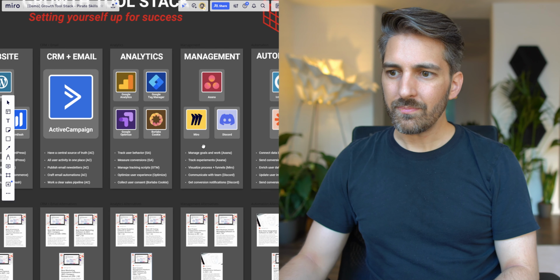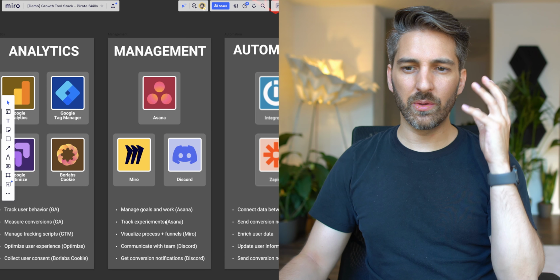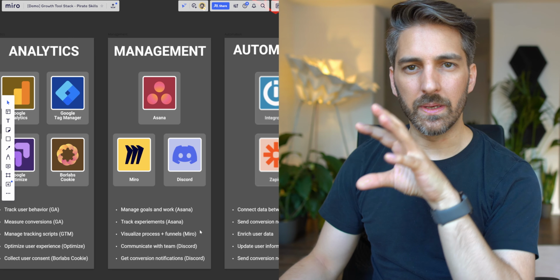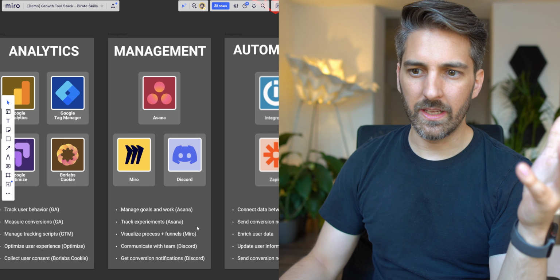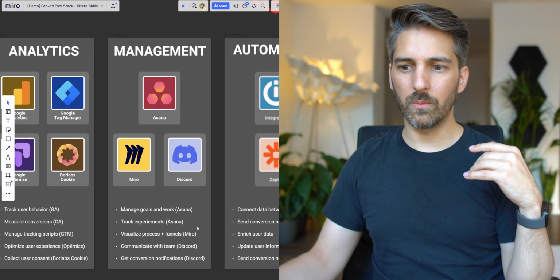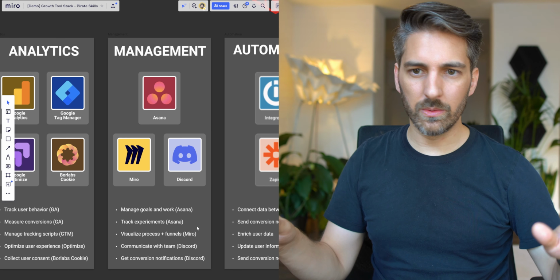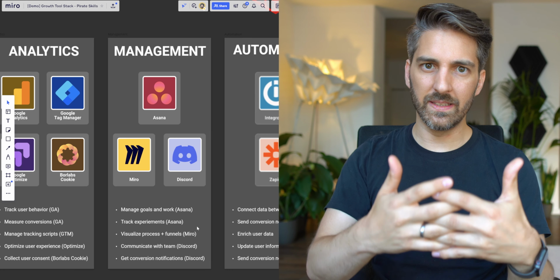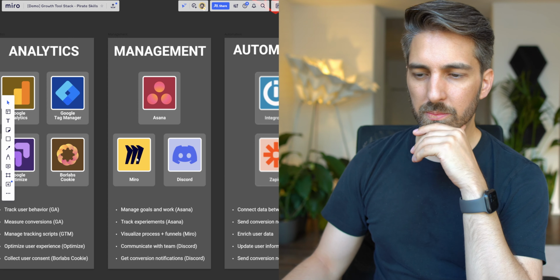So Miro helps me to visualize processes, to get the big picture, and to have a board where I can work collaboratively with the team together. For example, when we do funnel bashing, where we look at one of our funnels and we want to see how we can improve it. Then we bash it. We say everything that we don't like about it, and then we follow it up with constructive ideas of how to solve those problems that we saw in the funnel. That's what Miro is perfect for.